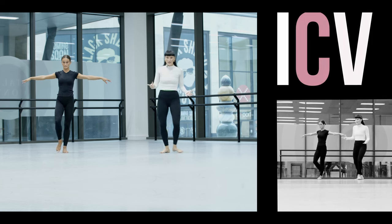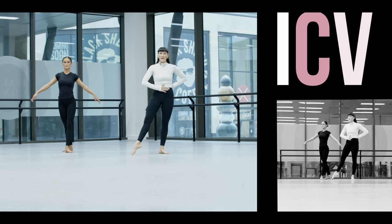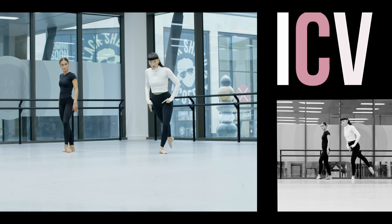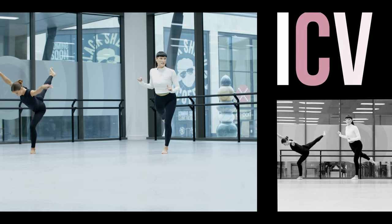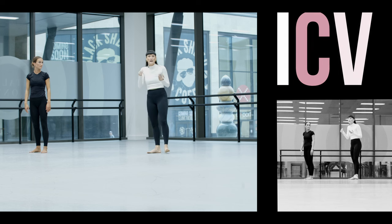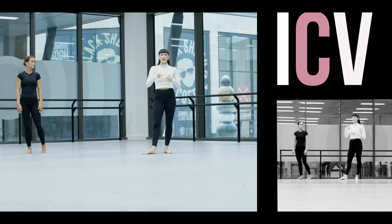When you're going to second, this is definitely in turnout. You're thinking about shifting those hips forwards, nice flat pelvis. So then your supporting leg has to be turned out. And then the same again with derrière. Your working leg is going to be turned out because it would be a little bit odd if your knee was facing the floor. So that means your supporting leg is going to be in a complete turnout. So for those of you that are still new to the jazz technique, that's a good way of thinking about your placement.